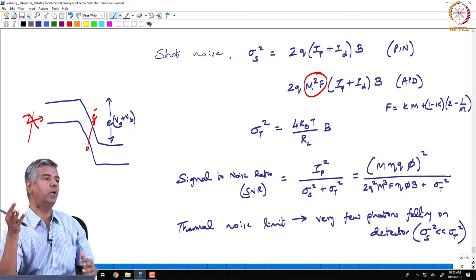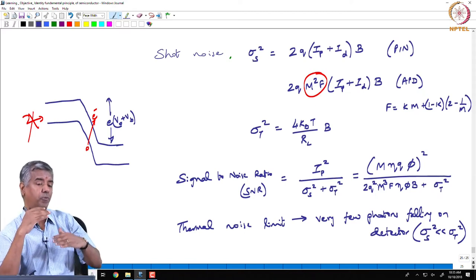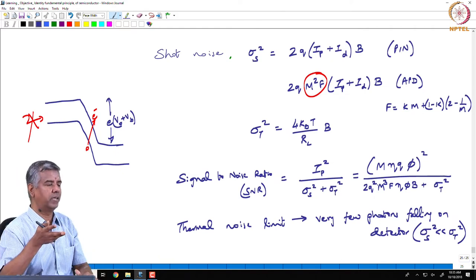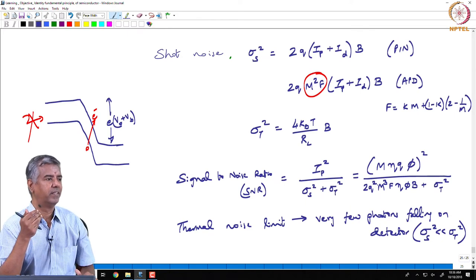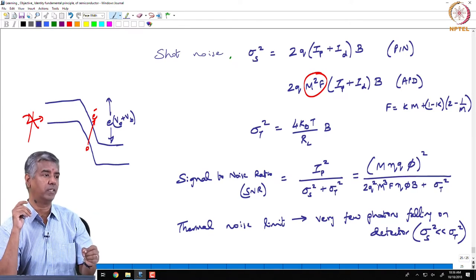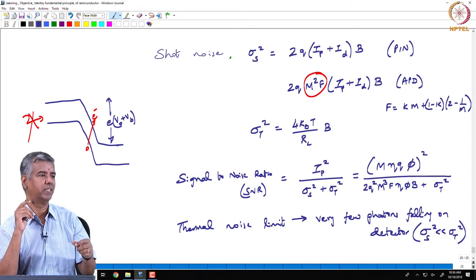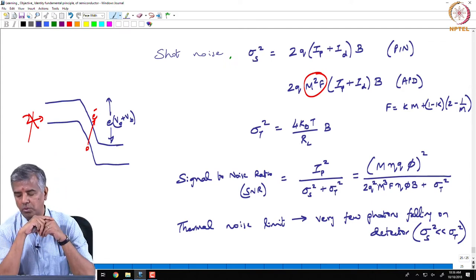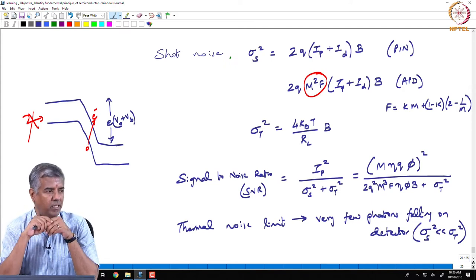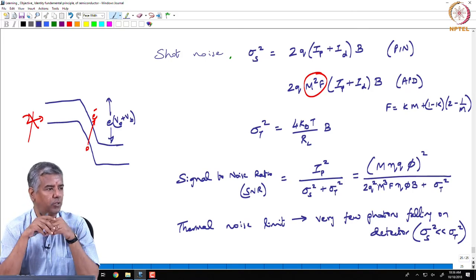Yes. So, when it becomes equal, then you have twice that noise variance, then it becomes significant. But just before it becomes equal, that is all controlled by your gain, right? Your multiplication factor controls this; you have only a few photons falling, so you are not going to be able to do anything about that, but you can control how many electron hole pairs you are generating through that multiplicative gain. Yes. So, with the APD, by changing the bias voltage, we are controlling the M factor, that multiplicative gain factor. So, through that you can actually control the signal to noise ratio.